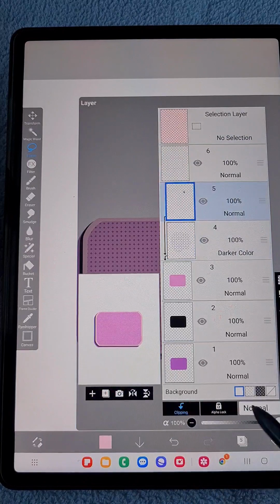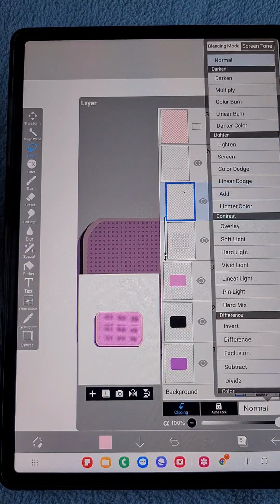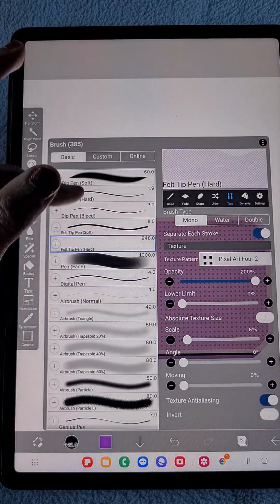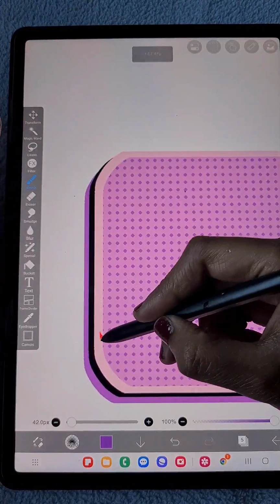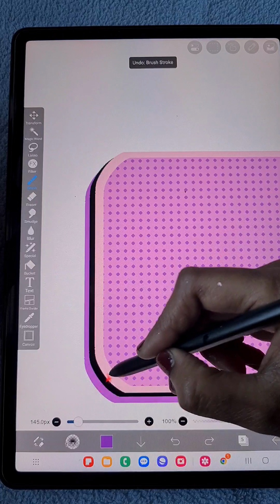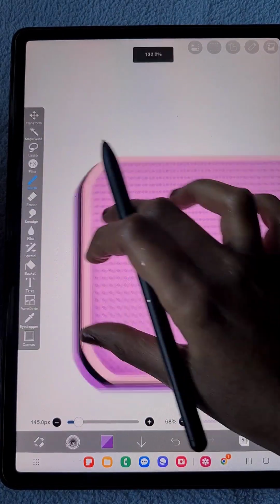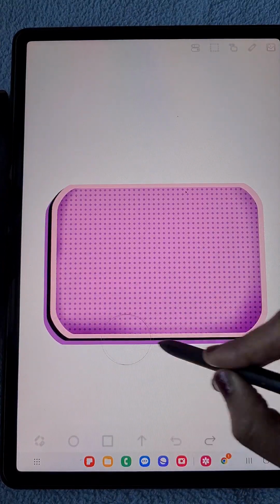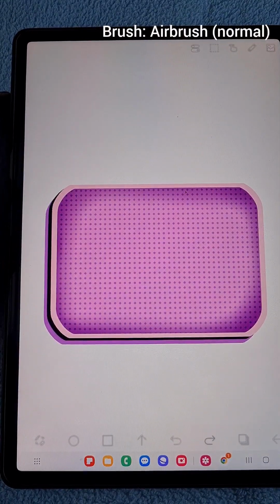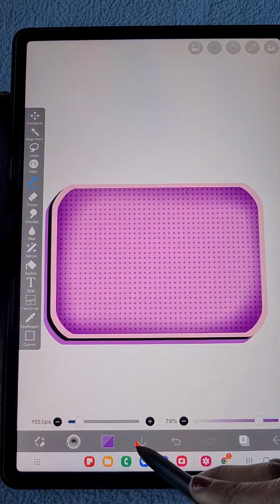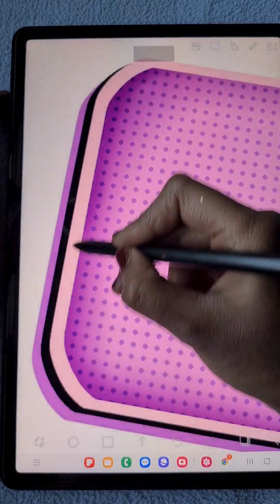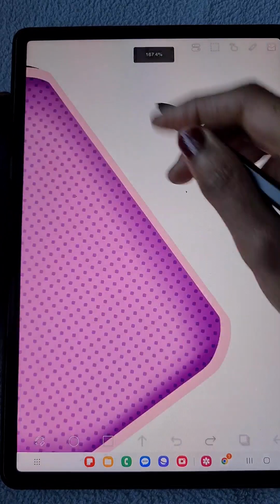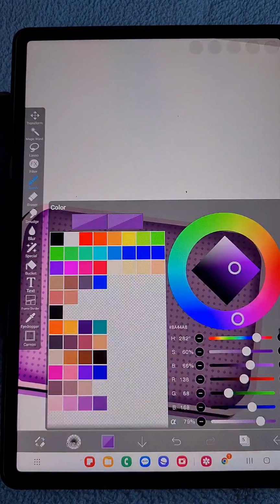First I'm going to fill details for the original rectangle. So my rectangle number 1, I'm going to add some dark shadow to this using the linear burn blending mode layer, clipping layer, and add brush normal brush, and like this. So I want some dark corners, and later on I will add the glowy shades at the center.